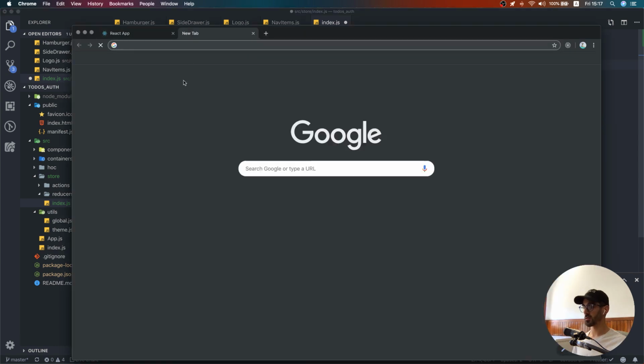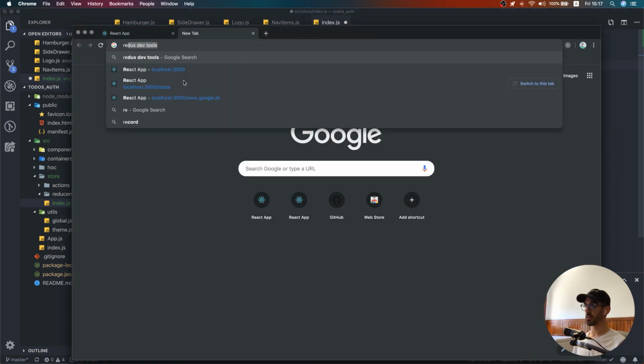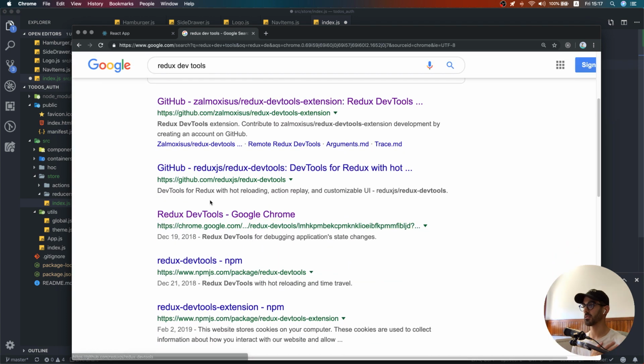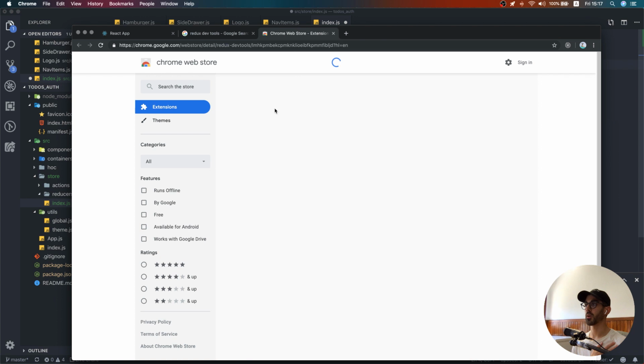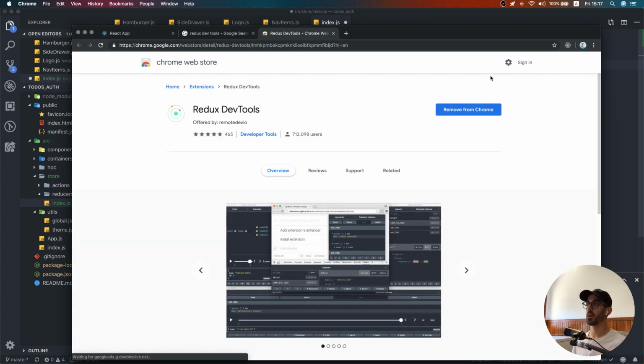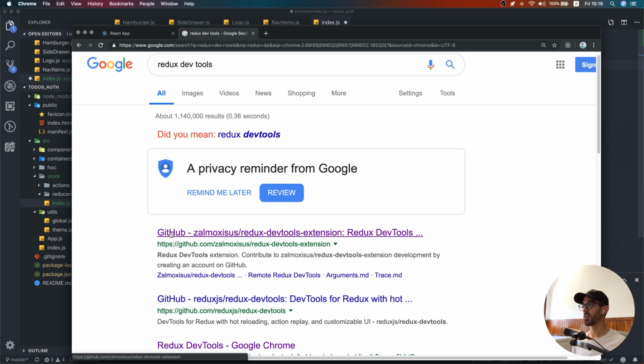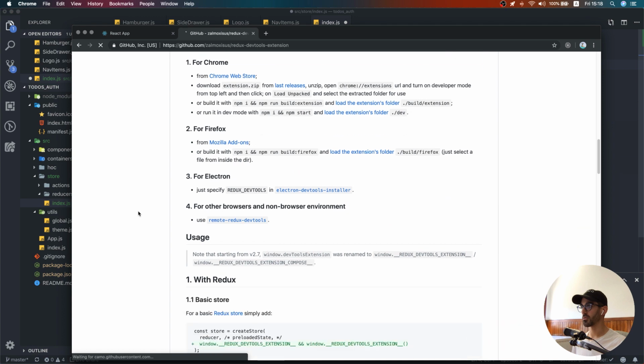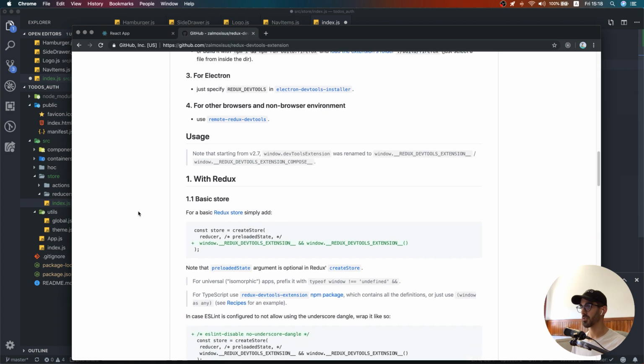We are going to use something called Redux DevTools, and this is basically a Chrome extension that you can install in your browser. I already have it installed here, and if you go to their documentation, they explain how to configure it on your project.